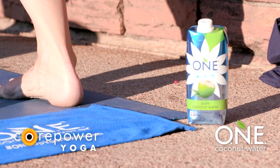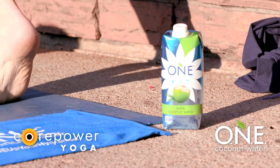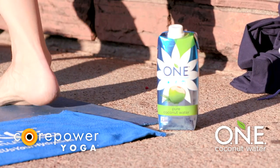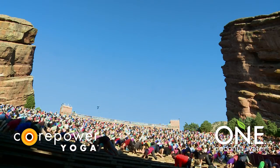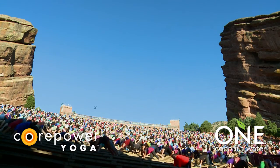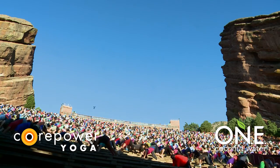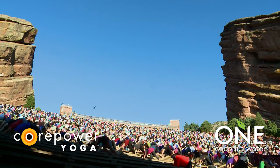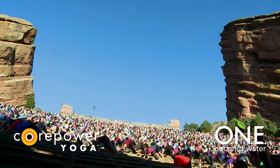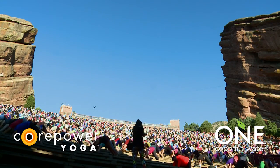Awesome. Gaze between your feet. Maybe check out the rock that's behind you. And then here, feel free to walk it out — bend one knee and then the other. Take a moment to gaze forward at your hands. Spread your fingers really wide. Create a firm foundation, no matter what the posture looks like. Drop your chin to your chest. Allow your head to hang heavy. Press your chest back towards your strong legs.